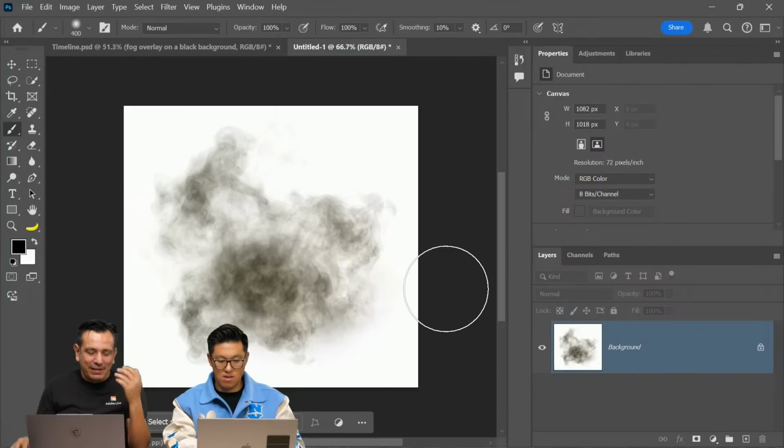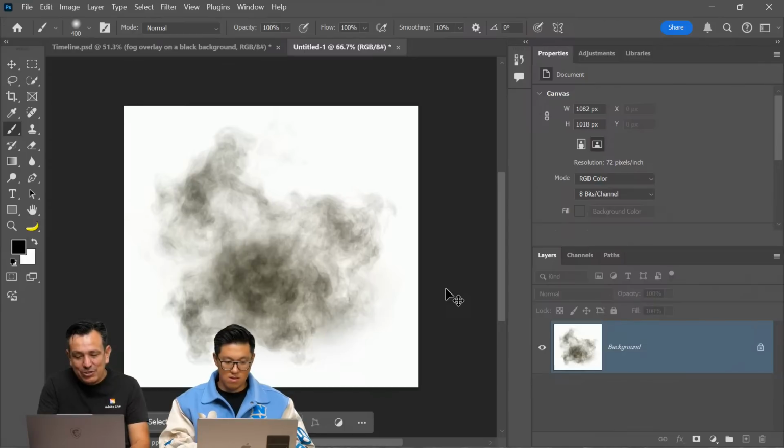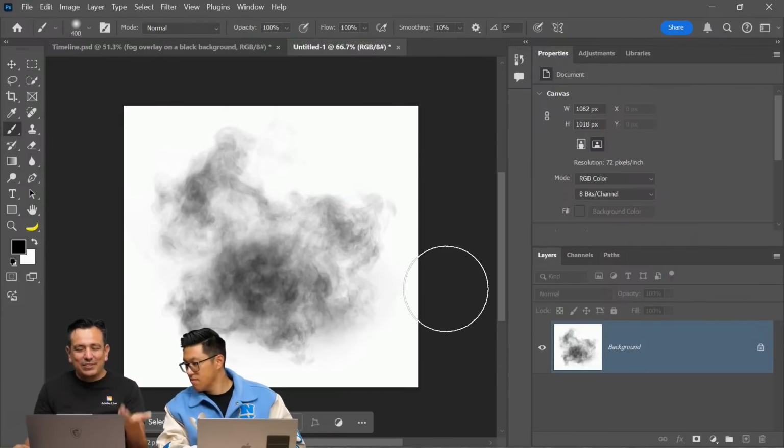But that's got a color. Again, it's not really going to affect it, but when I look at it, it just freaks me out, so I've got to remove the color. Control Shift U to desaturate. Control Shift U on Windows, Command Shift U on the Mac to desaturate. You don't have to really do it, but it's just in my head.